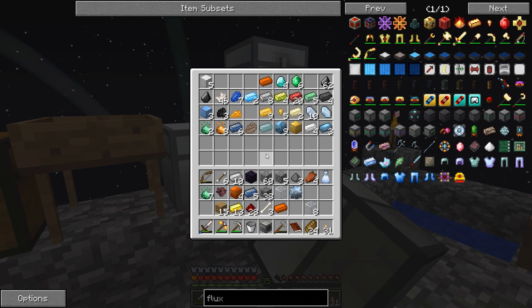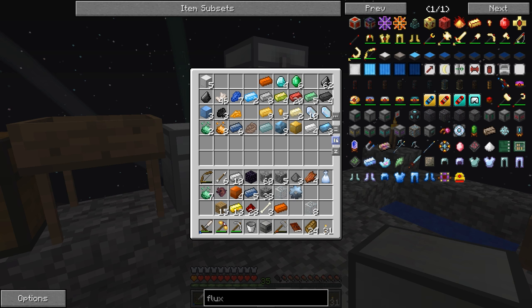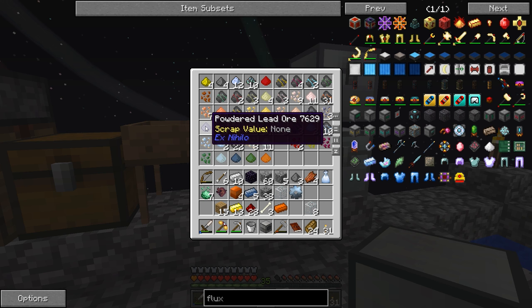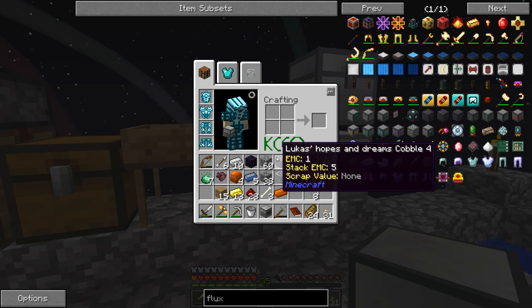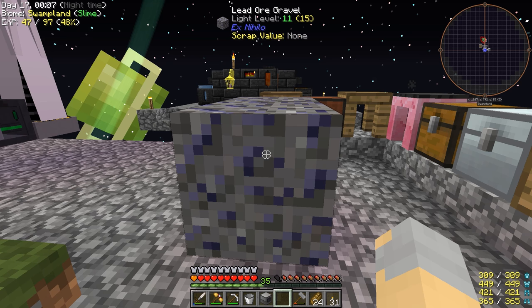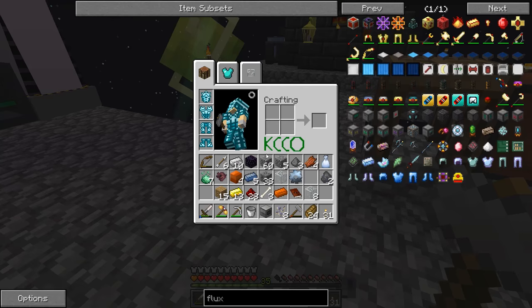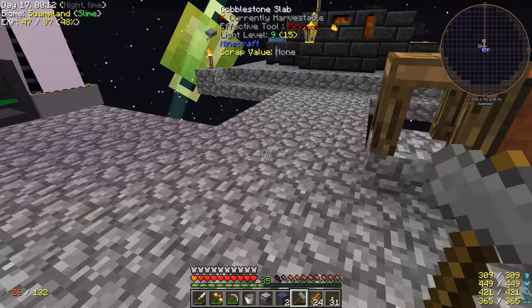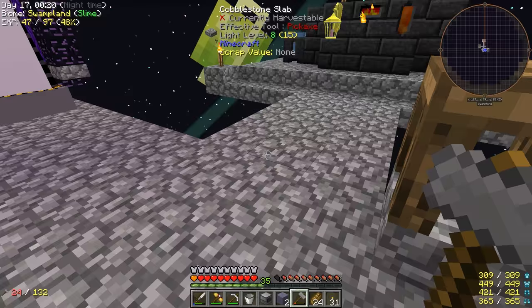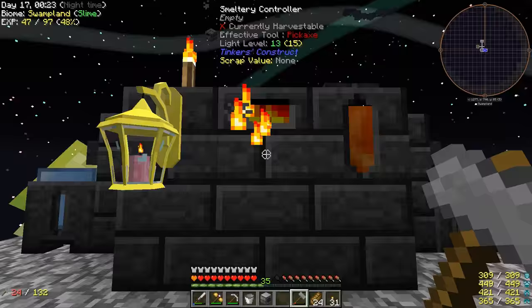Do I have any lead? Doesn't look like it, actually. And I don't know. Oh, here we go. I don't need a lot. I just need a little bit of it. Let's just go ahead and get that pounded up into, and there we go. Okay, good to go. And we'll throw that into our smeltery. Oh, hello, Osmium. I didn't even know you were still there.